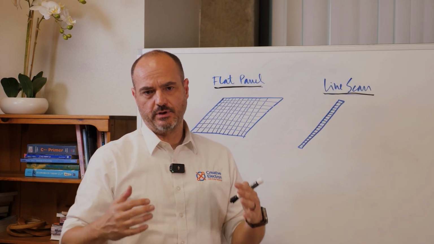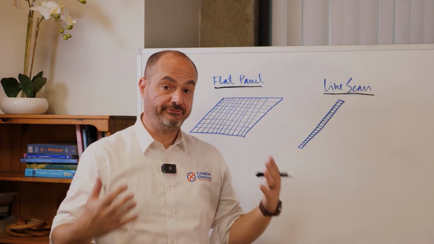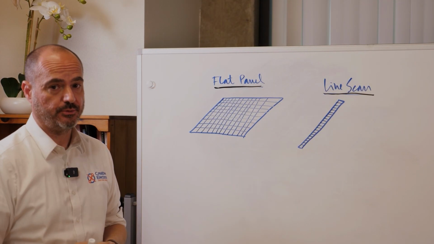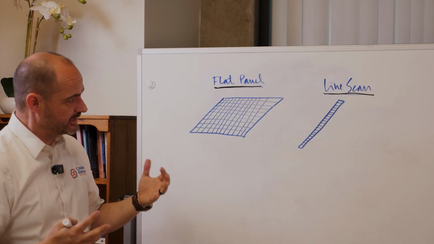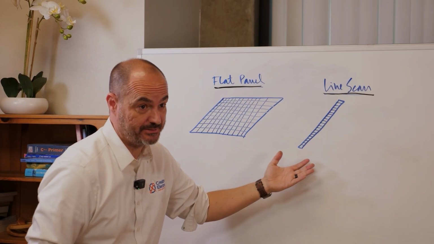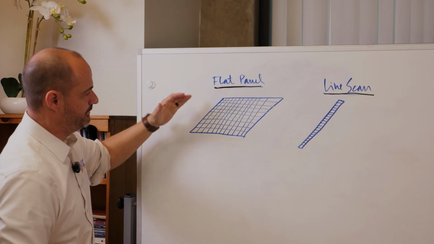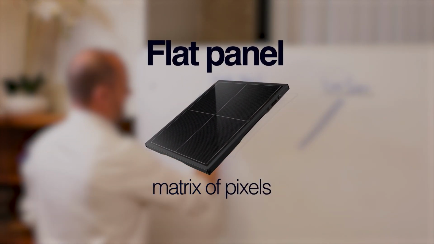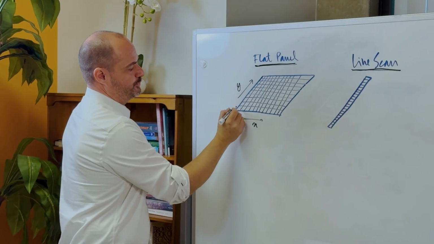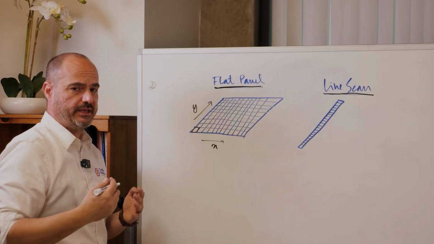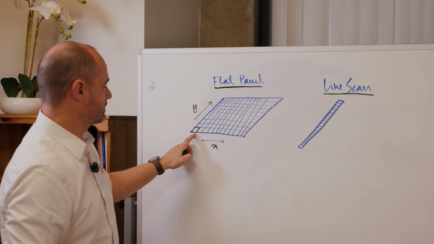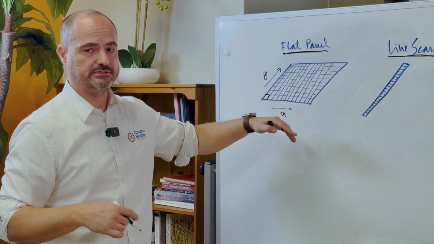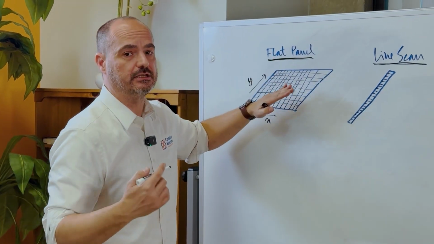So here's the difference between a line scan and a flat panel detector. They're both devices used to image samples on an X-ray machine. There are some fundamental differences that you can probably tell by my very simplistic drawing here. A flat panel has a matrix of pixels, right? So you have pixels in X and Y, and each pixel has a specific size. Depending on the panel, these pixels can be smaller or larger. Another interesting parameter of the panel is how fast it is and what kind of scintillator it has.